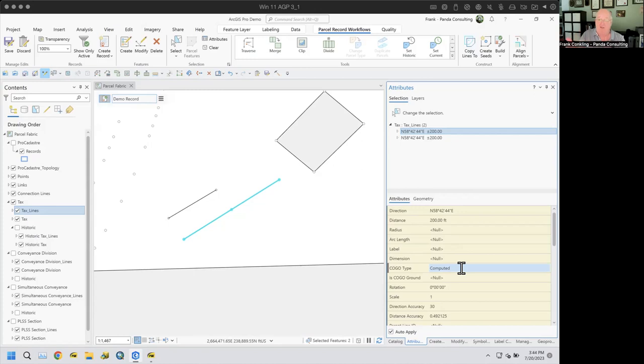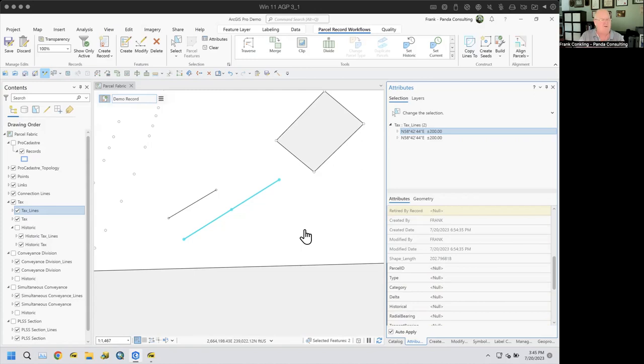If I took a line, which my COGO said was 400, and divided it in half, each of those should be 200 feet, even though the shape length is actually 202.8 feet. So it's going to start keeping track of the COGO values here.